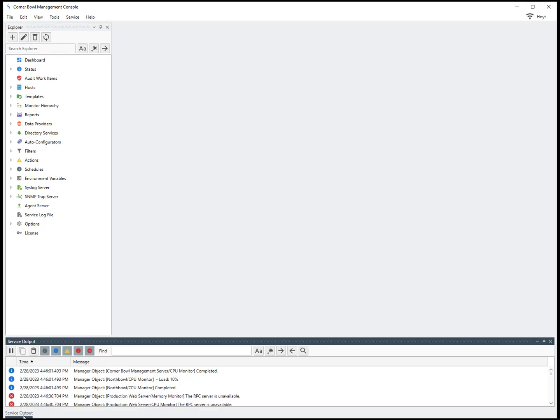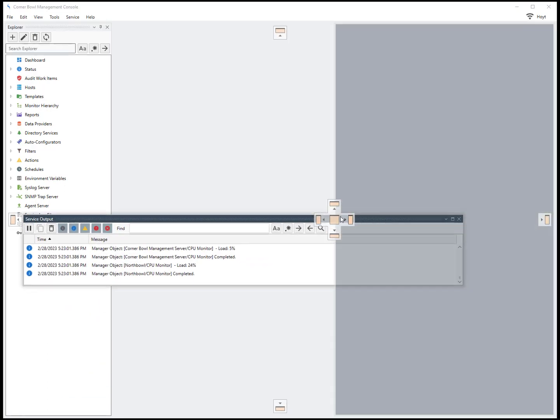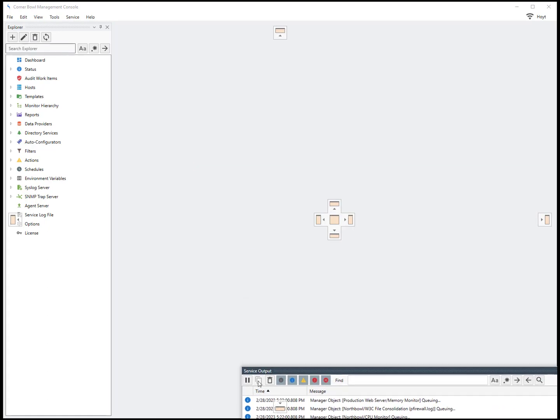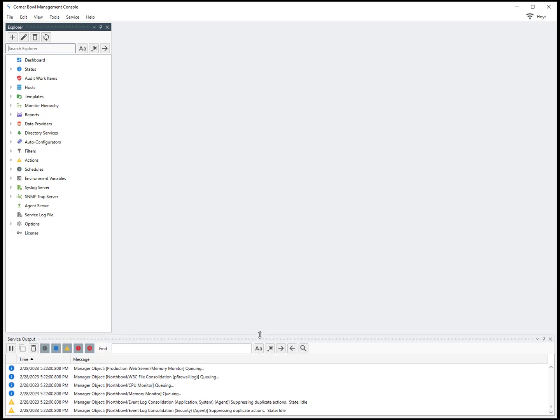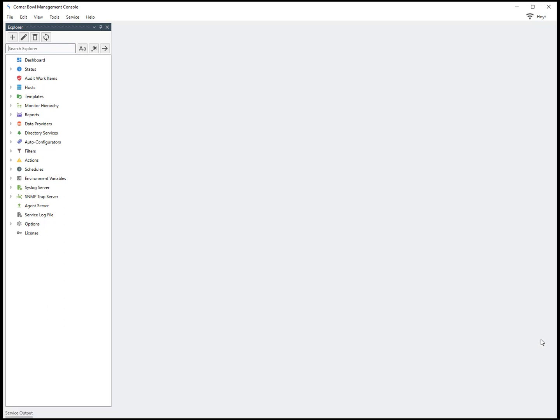The view can be pinned by selecting the Tool Windows Pin button and placed in the document view area by dragging to the center box. The view can be replaced to the bottom by dragging the tab to the floating box at the bottom edge. Finally, re-hidden by selecting the Pin button again. Both views can be hidden and redisplayed by selecting View, Explorer, and Service Output.